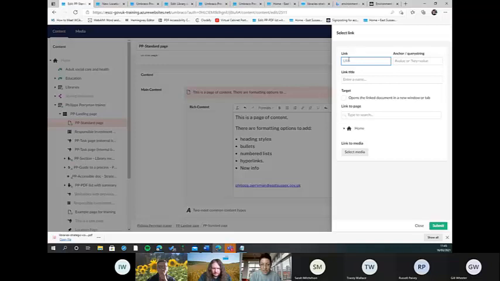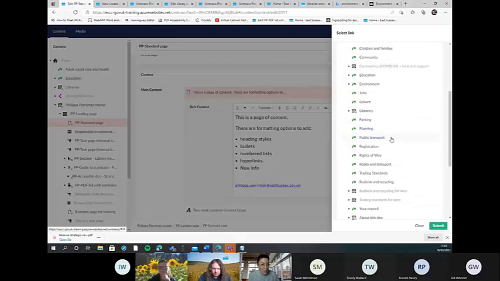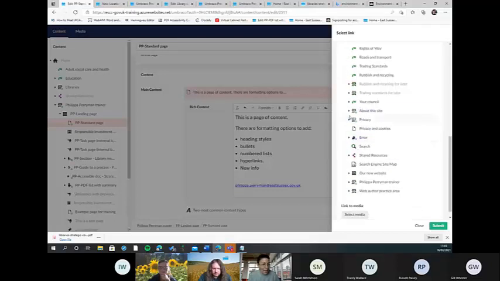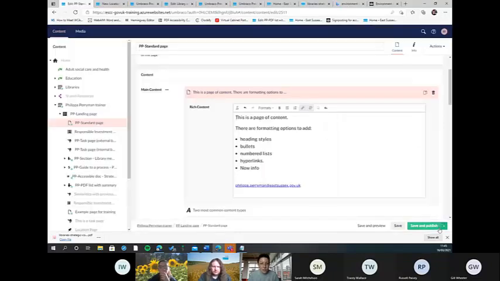And don't forget your descriptive link text. So if I'm going to be leading people to the accessibility statement, then that's exactly the text that I use for people to click onto. You've got to type the text first, open up the link, make sure that you navigate to where you want them to link to. And there it is. When you see the tick, submit, and that becomes a hyperlink. Any questions? Same methodology for that.